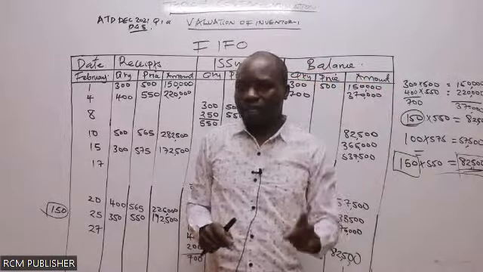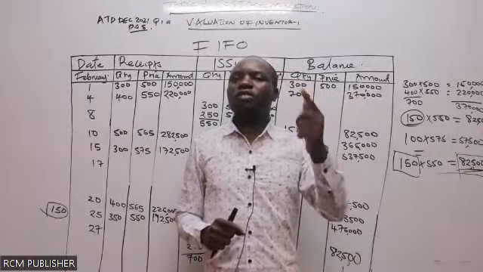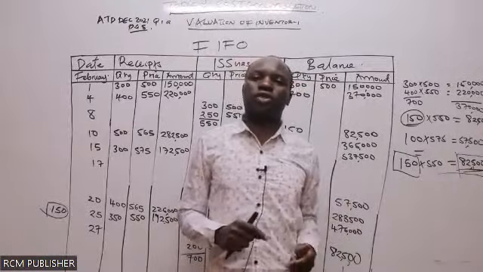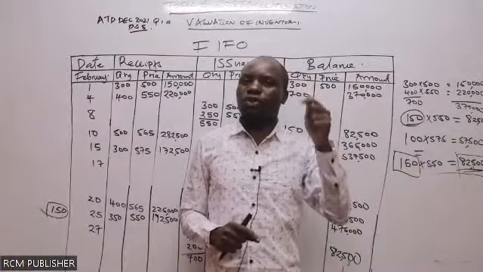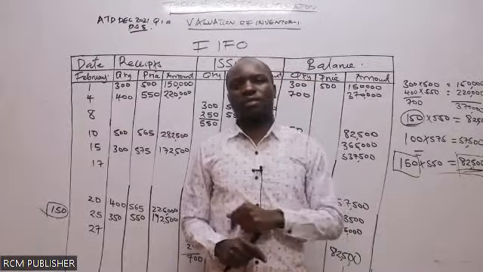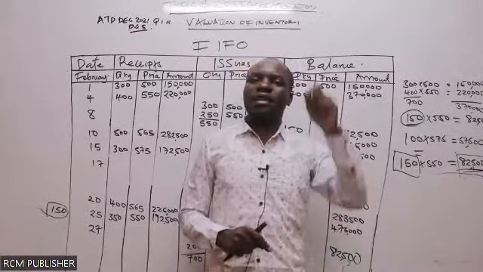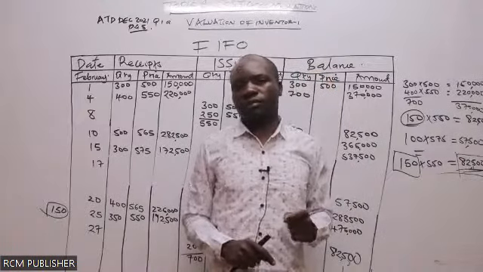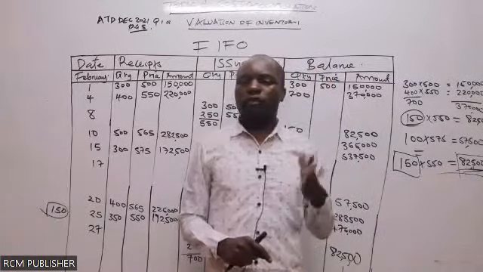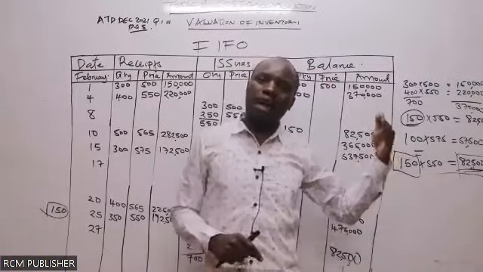Maybe if they give you the fixed cost, or if you're not given the fixed cost, you'll be asked to give us the gross contribution. Are you able to give us the gross contribution in that particular process? Are you able to give us the gross profit before bringing in the additional fixed costs? That is what they will bring. And if that is asked, then you have to use the prices under issues so that you know the total revenue.